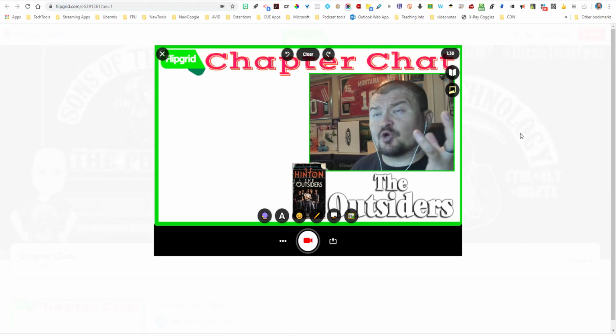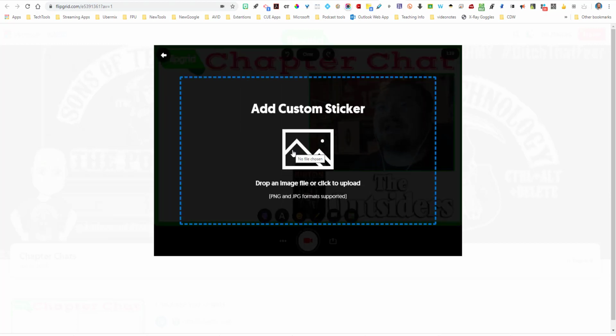And then finally, they would bring in the paragraphs that they had already gone through and collected because they're ready to do their chapter chat. That's part of the assignment. Collect the paragraphs that allow you to make meaning of the chapter. And so the same thing, you would take a picture of that paragraph, or if it was on a PDF on the screen, they would take a screen grab of that and they would just come in and grab it.